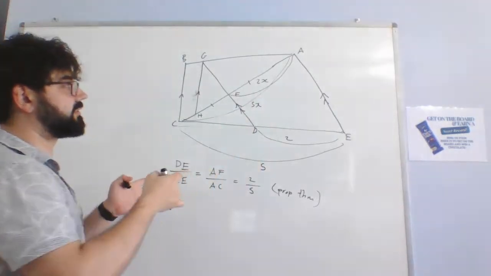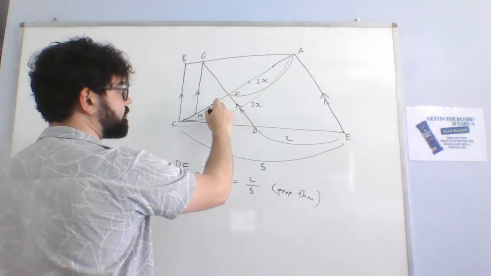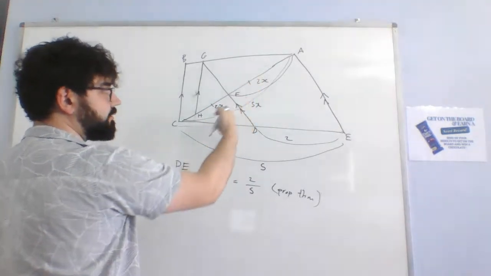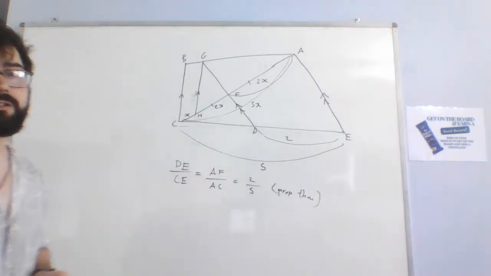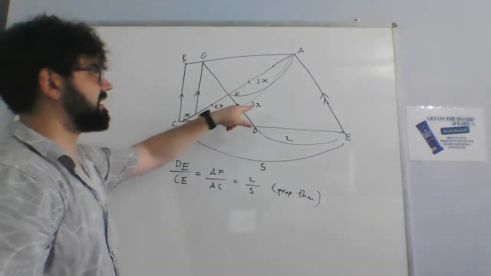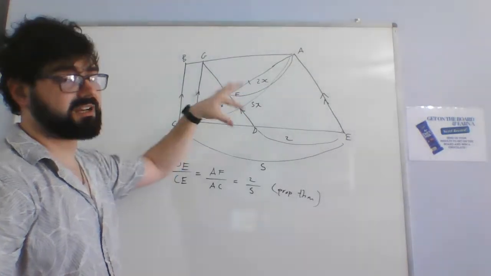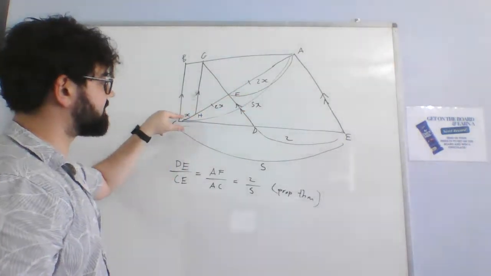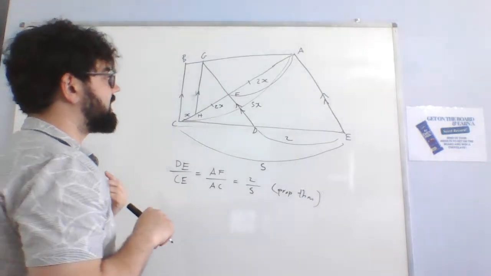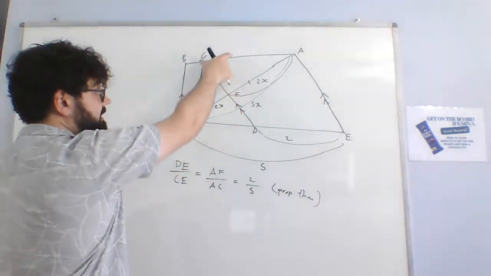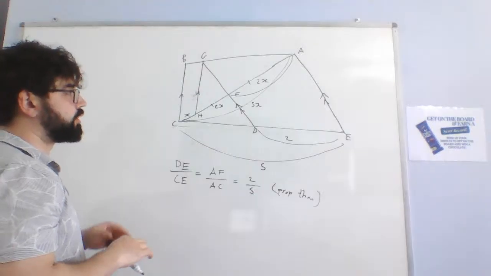And that will allow us to work out the rest of the parts of the line because HF is equal to AF, so it's also 2X. And then if the whole thing is 5X, that means that CH is going to be X units long. The way that we would do that is we just say 5X minus 2X minus 2X, and 5X minus 4X, right? That gives us X. So now we know all the parts in terms of X, and that's going to enable us to take this ratio across the triangle.